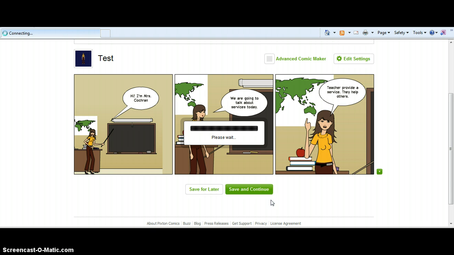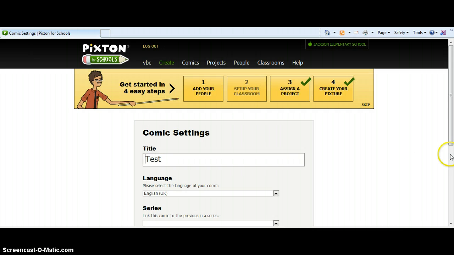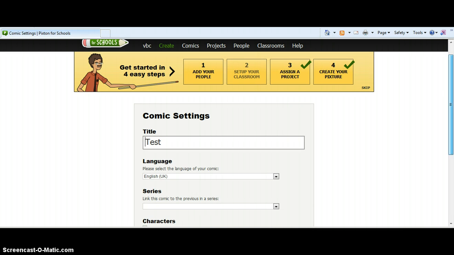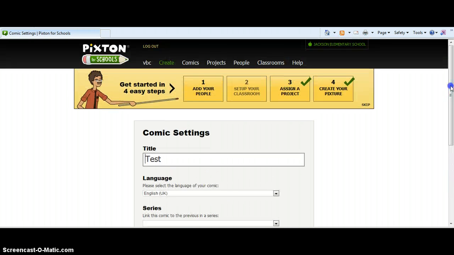And that's just about it. Like I said, if you are able to pay for the full account, teachers can really do a lot with this. Assign projects. This is great for individual projects or group projects. And like I said, once they can grade their comic strip, we can submit it, and they can share the comic strip with their peers. And peers can actually make comments on the comics. And so it's just a great tool, I think.